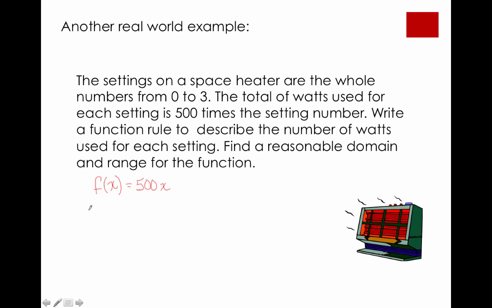Okay, so what would be a reasonable domain? If you think you know, pause the slide and fill it out, please. My domain, of course, could be 0 because I could have an input value of 0, it doesn't have to be turned on. And remember, my only settings are whole numbers, so 1, 2, or 3 would be my only other values for the domain. If those are my domain values, then my range values would be off.